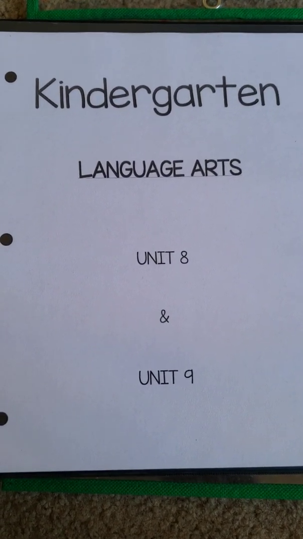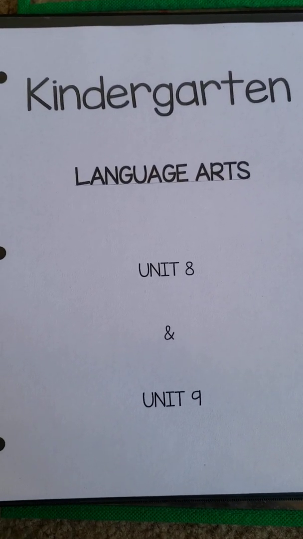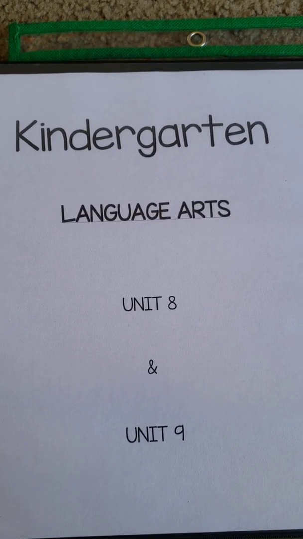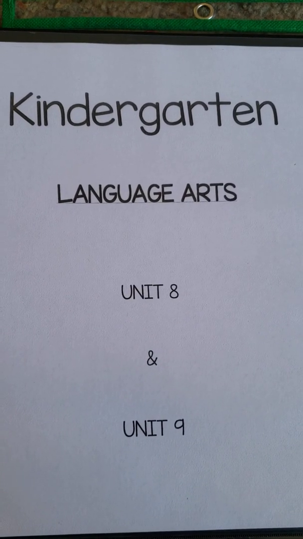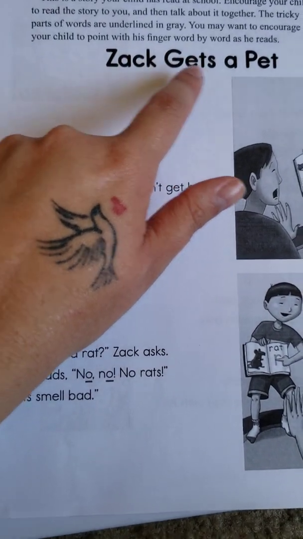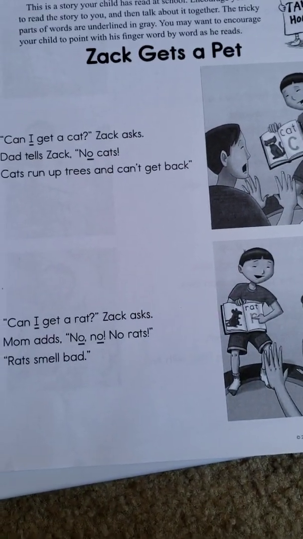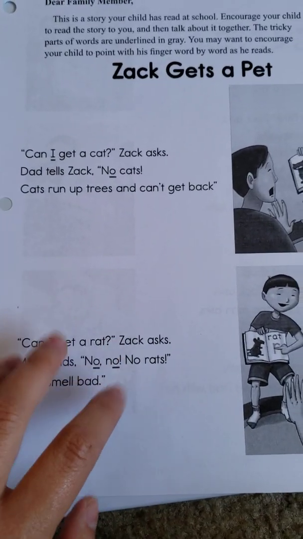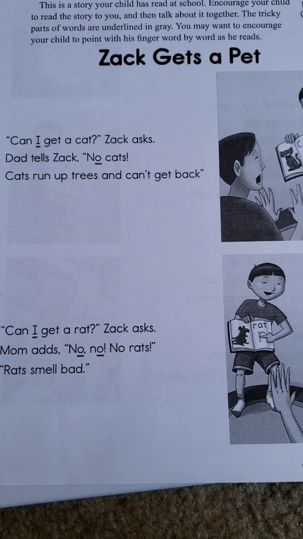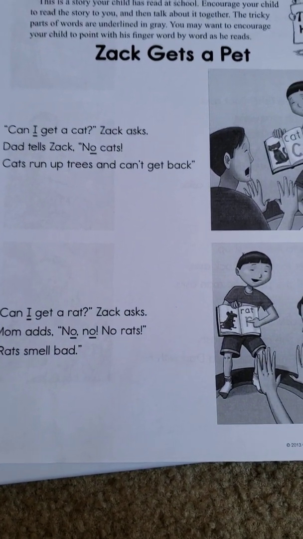Okay, welcome back to part 2 of language arts, and we are on lesson 6. For this part, we're going to start our new story. If you have your Unit 9 reader, Zach and Anne, I want you to grab that and go to the story called Zach Gets a Pet. I have it printed on a separate piece of paper. So go to this story, Zach Gets a Pet. This is going to be our new story.